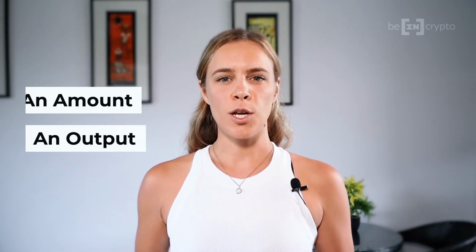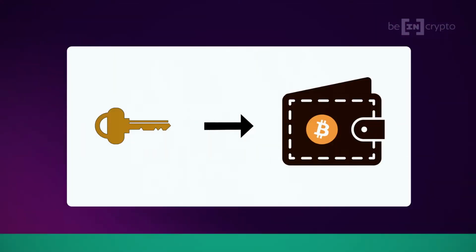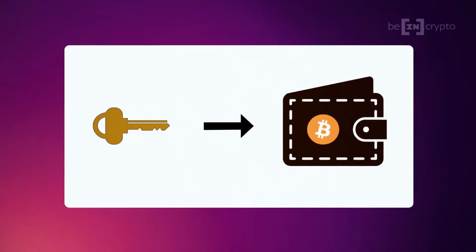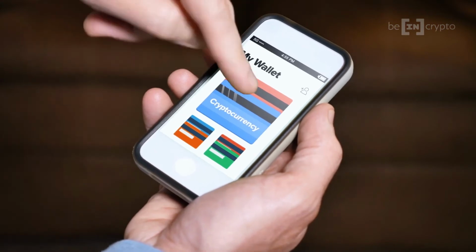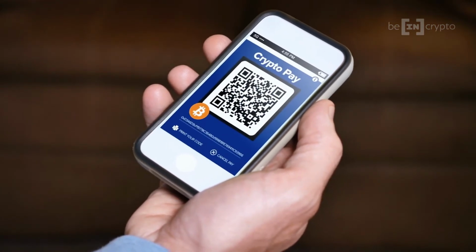When sending Bitcoin, you must have access to the private key that is associated with the specific amount you're trying to send, and also the public key that is holding that specific Bitcoin. The public key is going to be enclosed in the Bitcoin wallet. The wallet address is a hashed version of the public key, and the keys themselves are random combinations of numbers and letters that function like a password and a username.